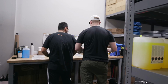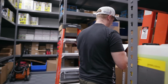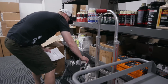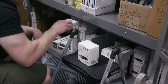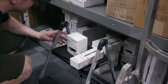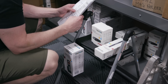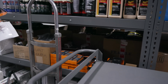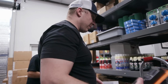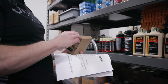This one's done. Okay, where are we putting these? Right here? I'll do the lighting package. I can do this one, although I do have to go up in the attic for this, don't I? I don't want to do that. Match 2, so we need a headlamp. Match Pen R. Sun Match 3. All of those. Shoot, we're running low on this stuff. Phoenix PD35, which is right here. And the charging kit. And 2 batteries, which is right here. I think there's 2 in a box. 2 batteries. That's cool.